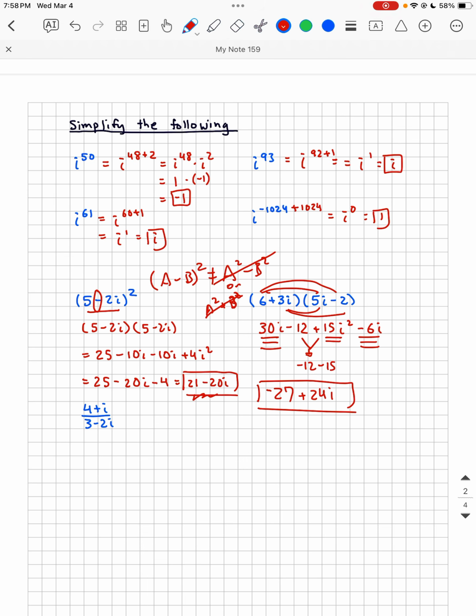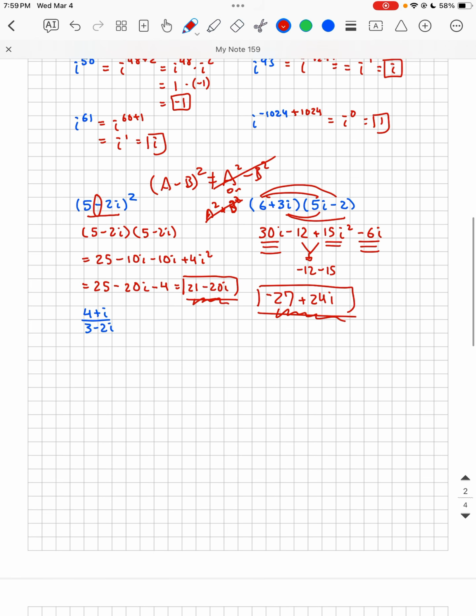What's happening is that every single time we multiply two imaginary numbers, the result is that we get imaginary numbers as well. Or actually, more specifically, when we take two complex numbers and multiply them together, the result should be a complex number, right? A plus bi, and then you get a plus bi.